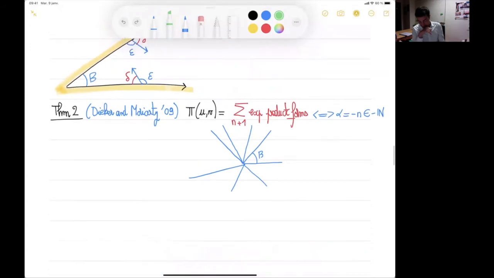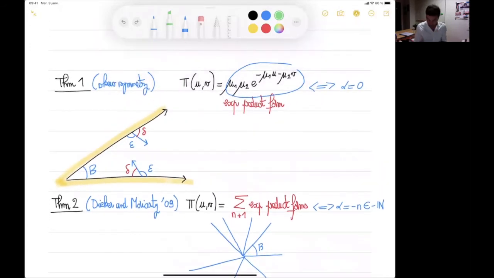So if I come back to the skew symmetry, what happens for the Laplace transform? This is just an explicit computation. We can just integrate everything explicitly because we have exponential functions. And after some easy computations, we have mu one over mu one plus x times mu two over mu two plus y. So the exact result is not important to me. What is important is to say that L is a rational function. If you look at the dependency of L in terms of x and y, we have just a rational dependency, right?